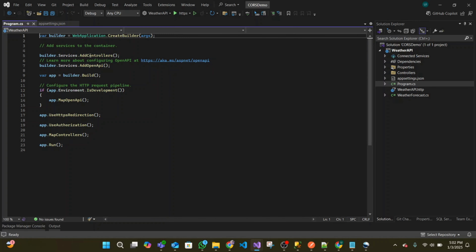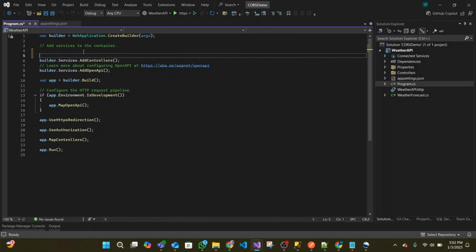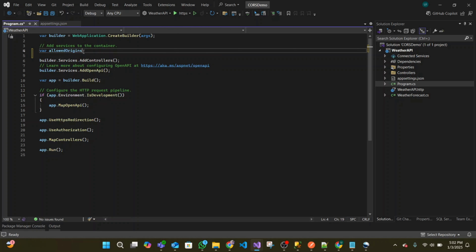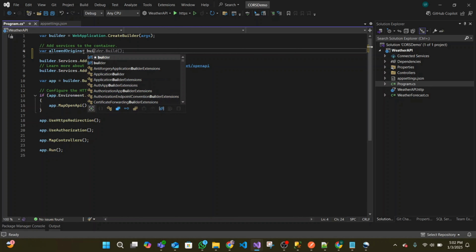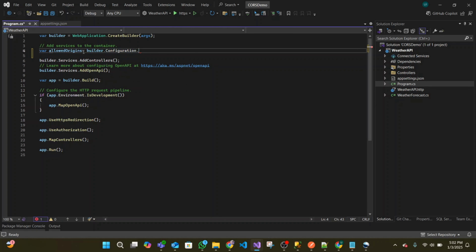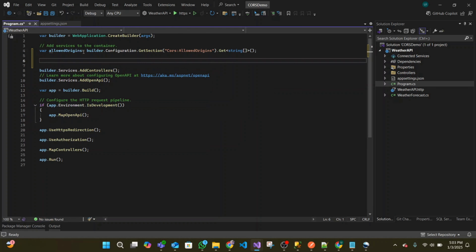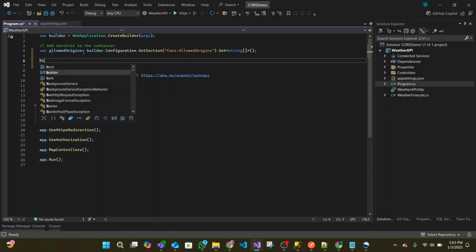Let's go to the Program.cs file and retrieve our CORS settings for the allowed origins. Now we will add the CORS service and configure our options.